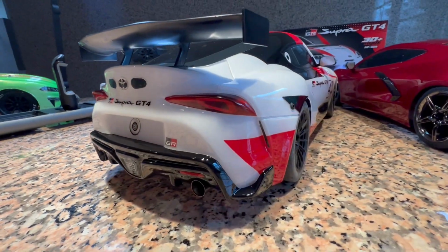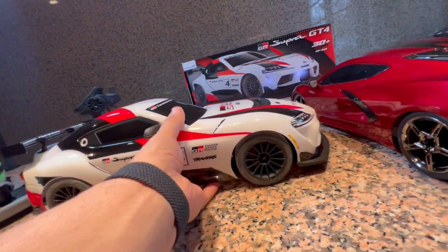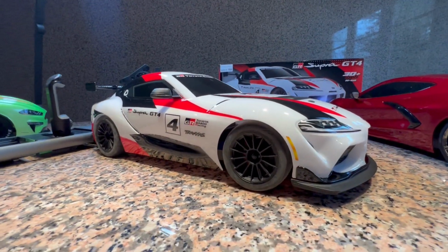So you don't have to cut anything on the rear to get a nice look. You can do that. And I don't recommend that for the front, because the front works different. You want LEDs sticking out of the body. That's going to look great, and it's actually going to make the car look really sick.